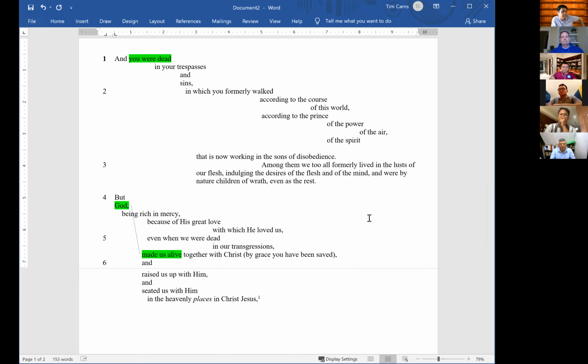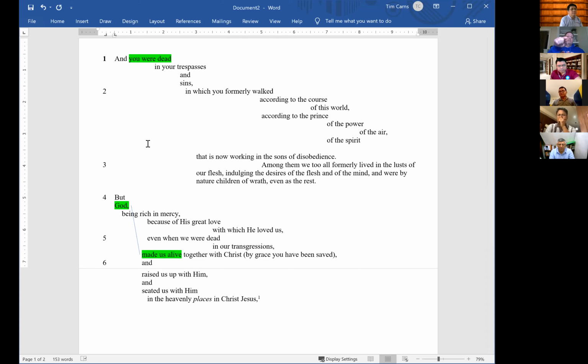God made us alive, which totally fits with what he said in chapter 1, right? Chapter 1 was all about God's work in our salvation. God the Father chose, God the Son redeemed, God the Spirit sealed. And he's just continuing that thought in this chapter, that God's the one that made us alive. So all of these other phrases and clauses are important because they help fill out the point Paul's making, but the main idea is you were dead, God made us alive.